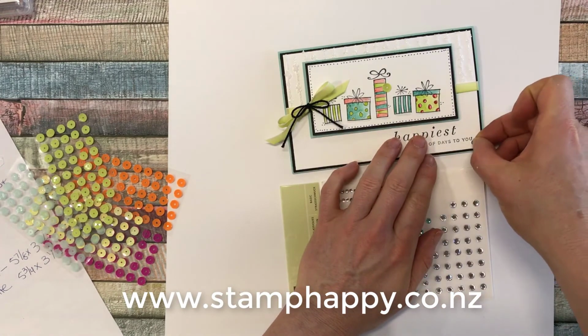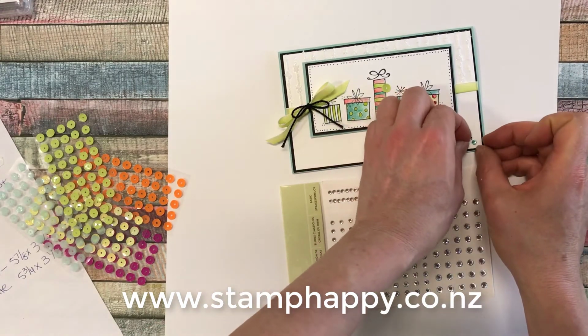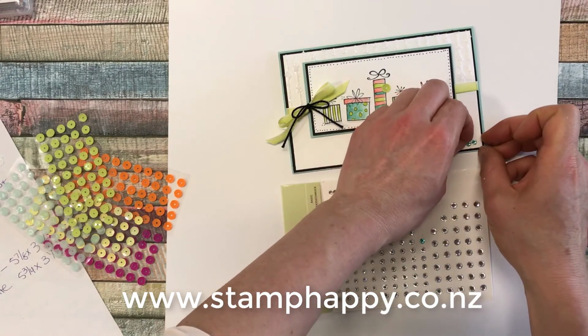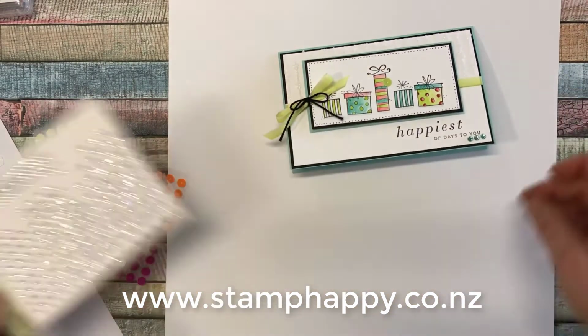And then just place those on your project however you think looks good. I'm not getting those completely even, but I'll fix those later. Okay, that's all right.